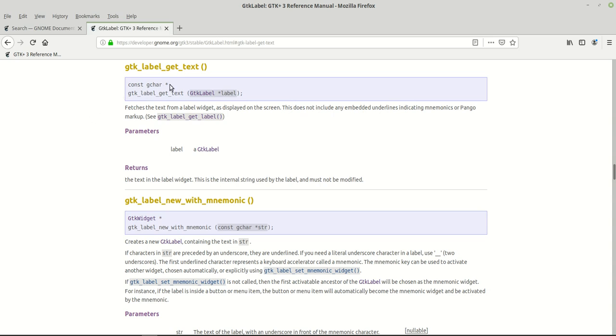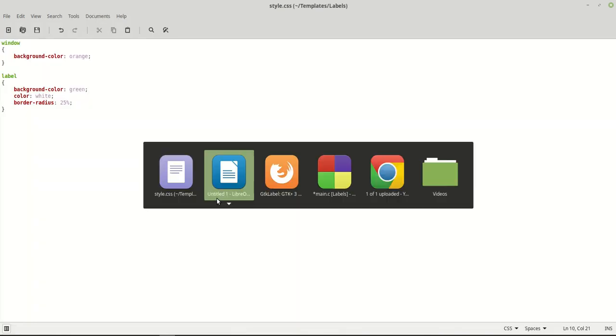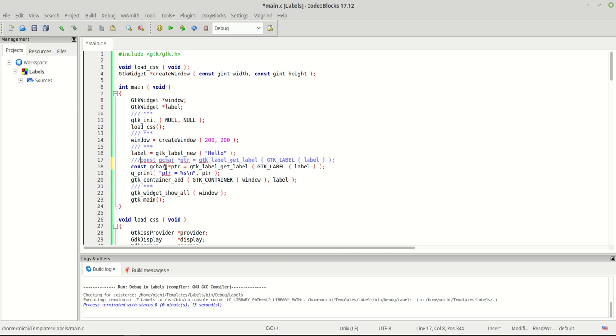It also returns a constant gchar pointer and takes one parameter like the other one, and it says it fetches the text from a label widget as displayed on the screen. This does not include any embedded underline indicating mnemonics or Pango markup. What does this mean? Let's call it as it is. I will just replace the function here, everything else stays the same.